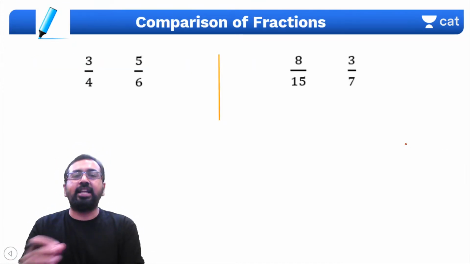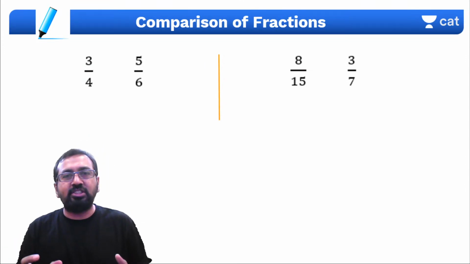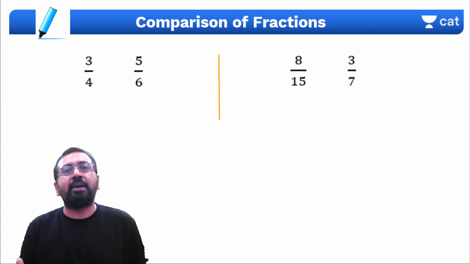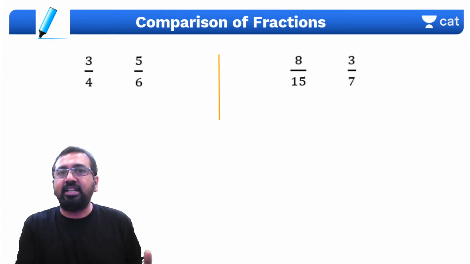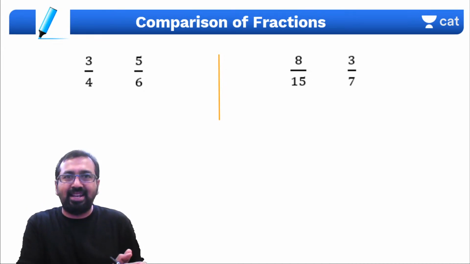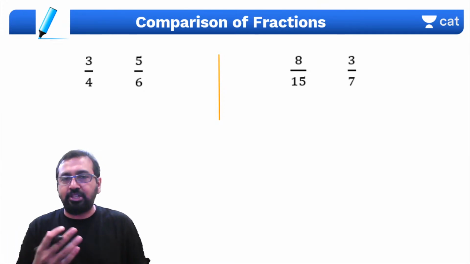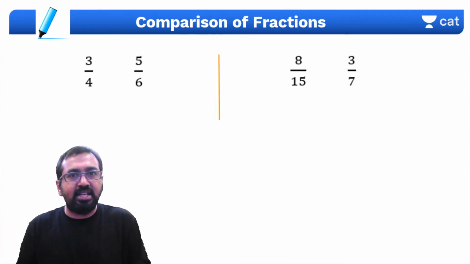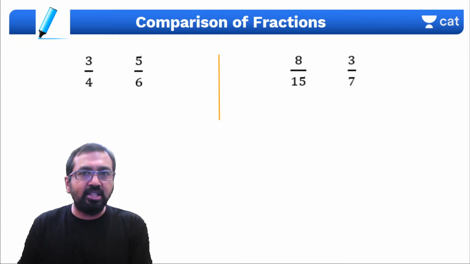Let's go to the next part, which is about comparison of fractions. I've seen many a time students make some silly mistakes, or they end up wasting so much time when it comes to comparing fractions. Let me tell you, when you solve questions of data interpretation in the CAT exam, as you know, data interpretation occupies quite good weightage in the CAT exam, right? When you'll be solving questions of DI, you'll have to make lots of fraction comparisons. You'll have to compare various fractions. So this is where the tricks that I'm going to show you right now are going to be very handy. So are you all up for this comparison of fractions?